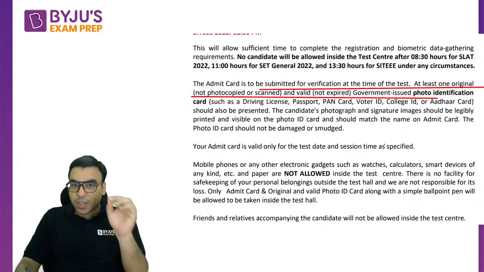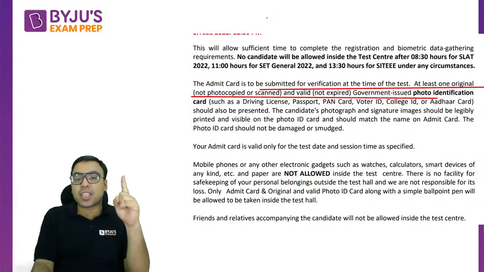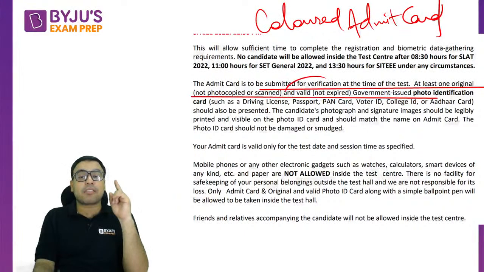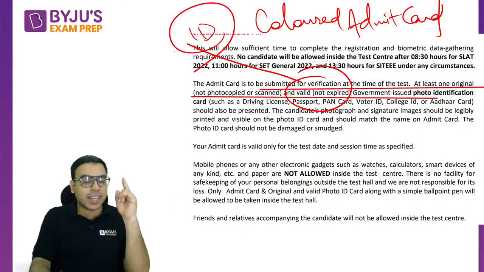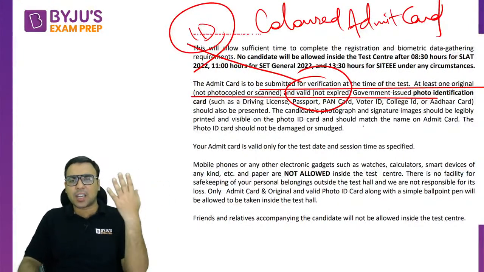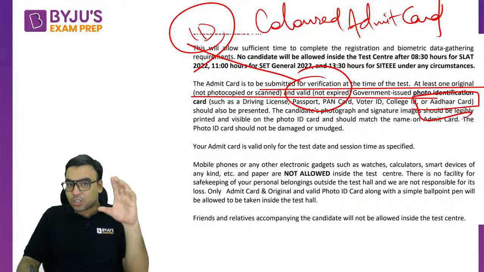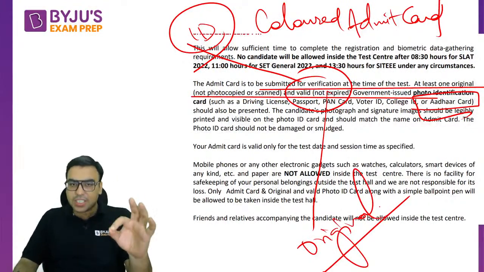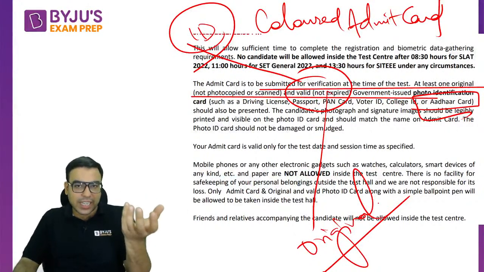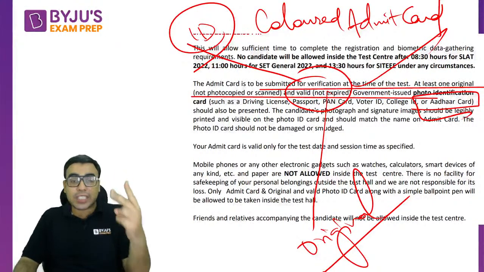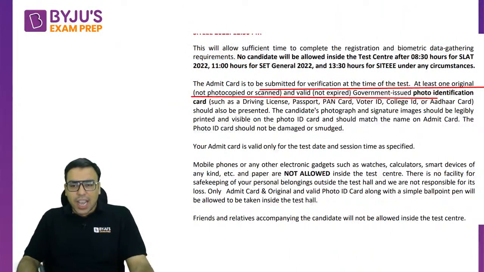सेकंड थिंग इज व्हेनेवर यू आर गोइंग टू द एग्जामिनेशन, फर्स्ट इज कलर्ड एडमिट कार्ड. कलर्ड एडमिट कार्ड शुड बी देयर, मींस इट शुड नॉट बी ब्लैक एंड व्हाइट. सेकंड, यू शुड कीप अ वैलिड आईडी, जो एक्सपायर्ड आईडी नहीं हो. वैलिड आईडी मींस लाइक ड्राइविंग लाइसेंस, पासपोर्ट, पैन कार्ड, वोटर आईडी, कॉलेज आईडी, आधार कार्ड, which shows your photo. It should be original, ठीक है, not a photocopy. वैसे ओरिजिनल आईडी जिसमें आपकी फोटो हो, गवर्नमेंट की कोई भी ऑथराइज्ड आईडी लेके भी जाना है साथ में. So two things, first is colored admit card, second thing is original ID you have to keep with yourself. And these things I hope you are aware.